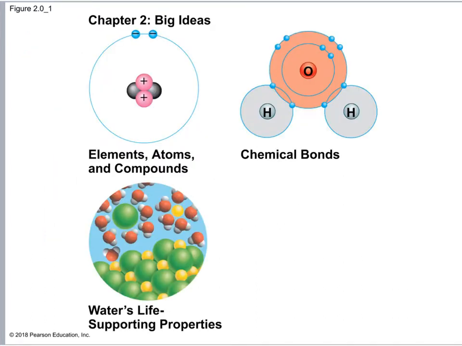So living organisms are made of atoms of certain elements, mostly combined into compounds. And the structure of an atom determines what type of bonds it can form with another atom. So the unique properties of water derive from the polarity and hydrogen bonding of water molecules. And coral reefs are among the most diverse ecosystems on Earth. They are formed from the gradual buildup of the calcium carbonate skeletons of small coral animals.